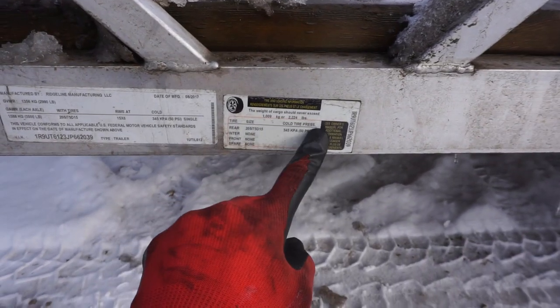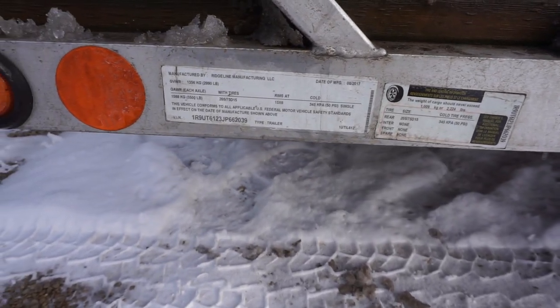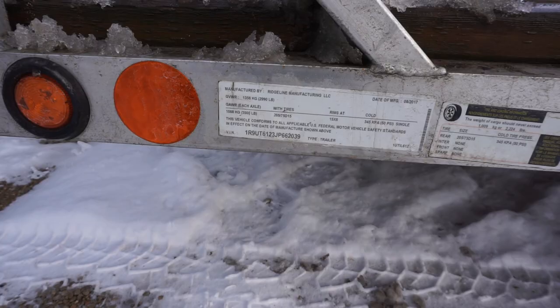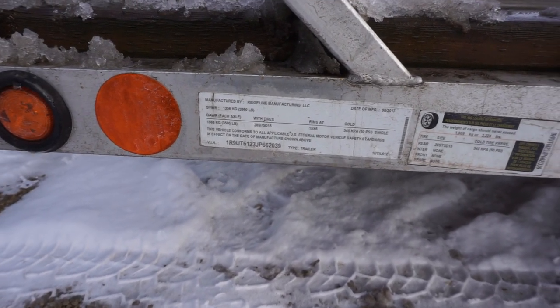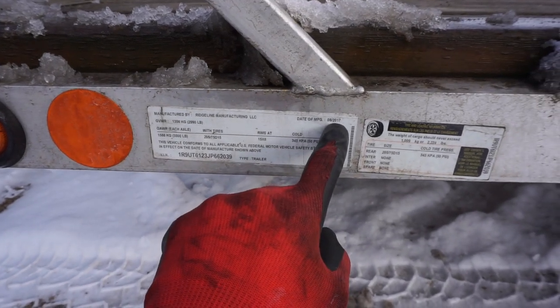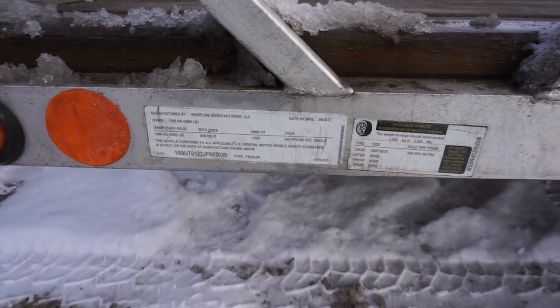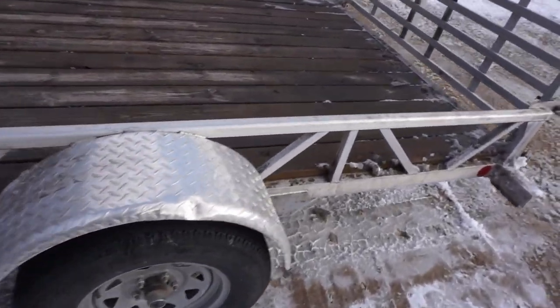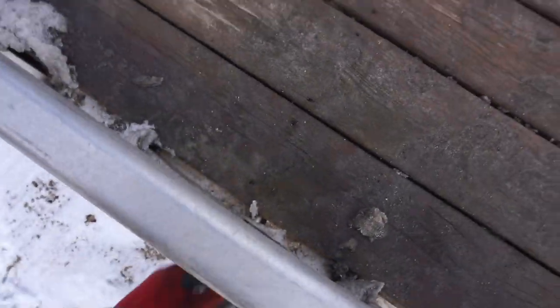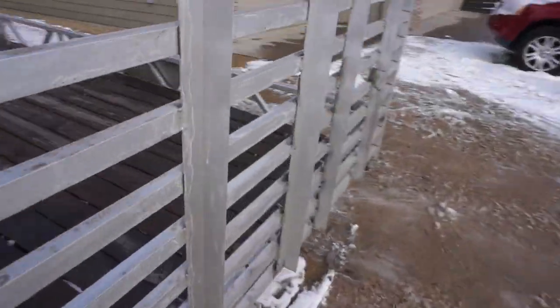Has a weight capacity. It says do not exceed 2,224 pounds. Let's see if it has the year on here. Does not look like it has the year. Here's the VIN. Oh, it's 2017 was the date of manufacture. But I guess he bought it in 2021. So all aluminum. Got the nice tie downs in the back and the front here. Then the gate that folds down. So that's nice, no more ramps.